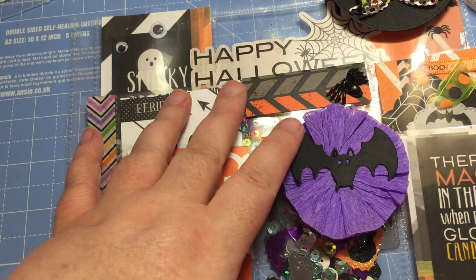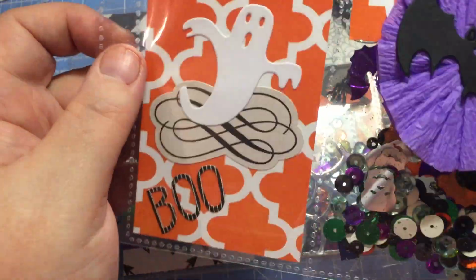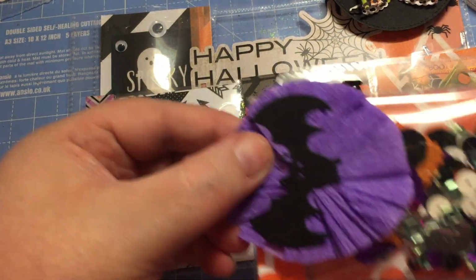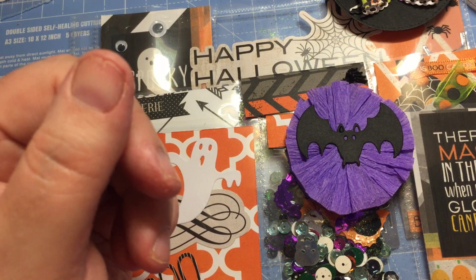So basically that's it. It's just cutting up your pockets and making a cute little mini one that will just fit in a little envelope. Isn't that cute?